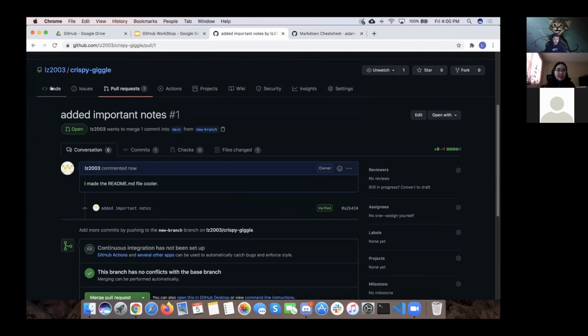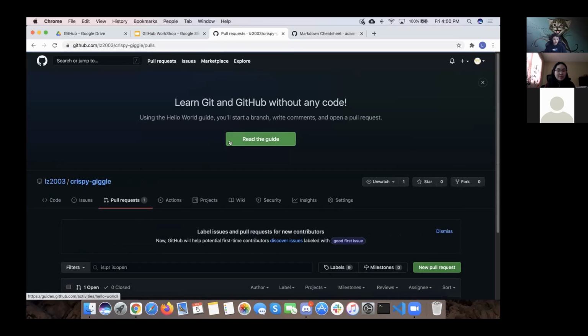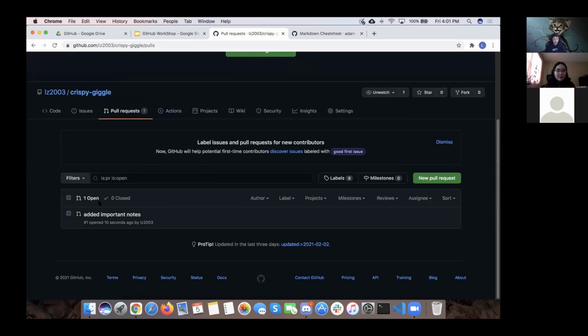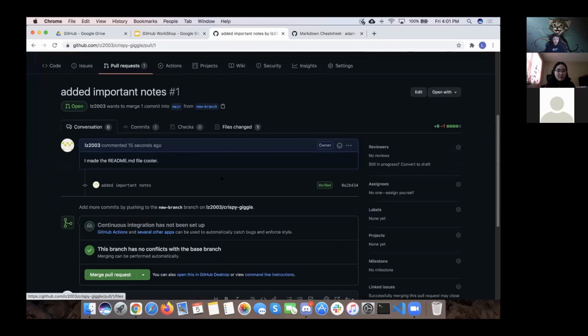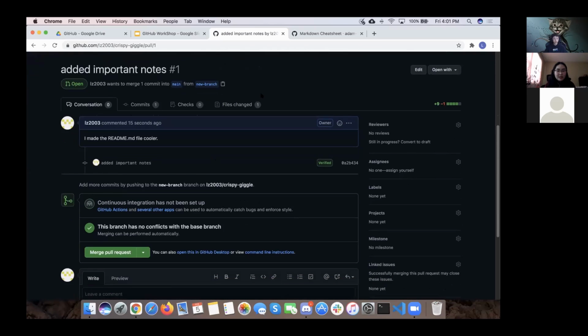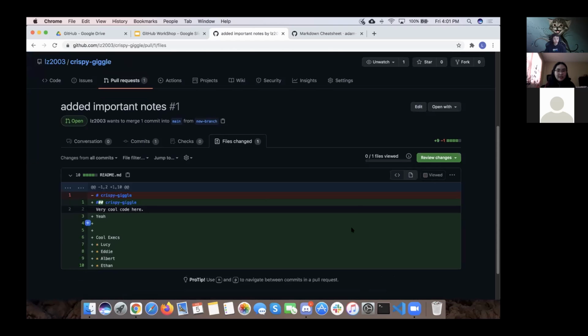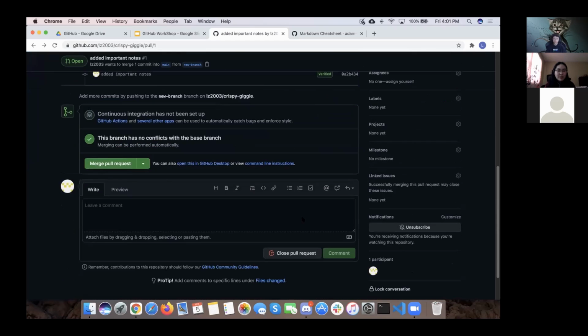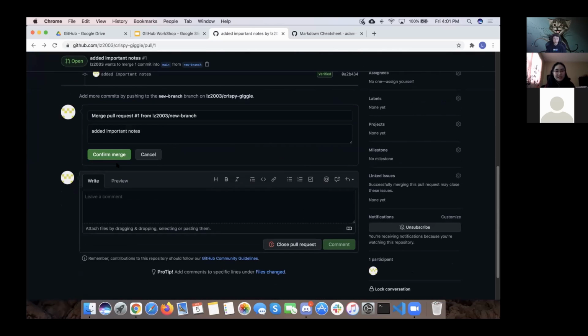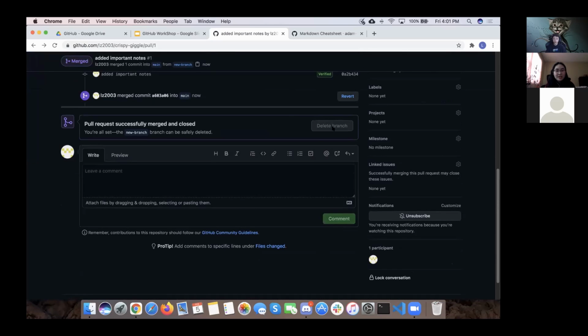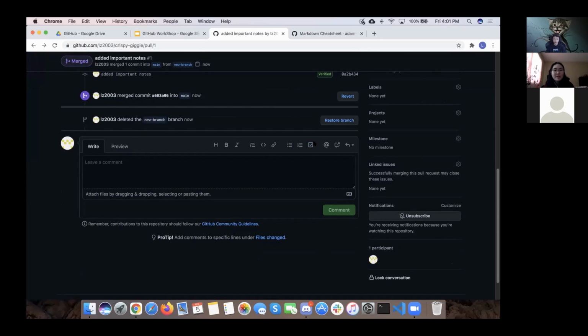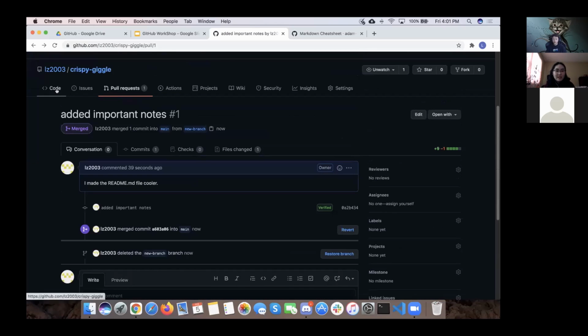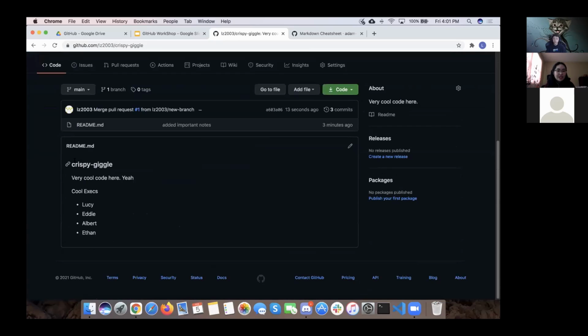So once you create the pull request, go back to code, and go back to pull requests, you'll notice that there will be open pull requests, and we go back here, we'll be on this page. If you want to see the files changed, you can see them here. And of course, if you want to merge the pull request, you do it down here. So obviously, we're happy with our changes, we're going to merge it. We're going to press confirm merge. And then you're going to delete the branch because now that the changes are merged in, we don't need the branch anymore. So now if we go back to code and we're on the main branch, we'll notice that the changes have been merged.